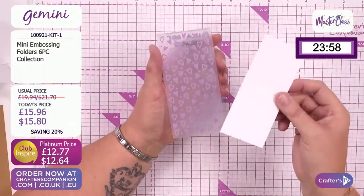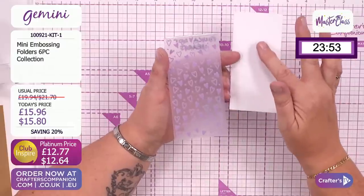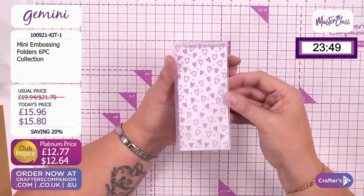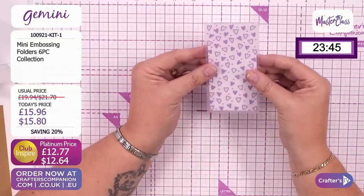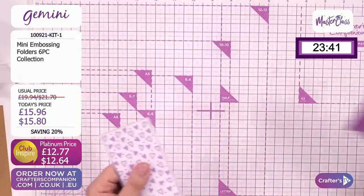So my card's white on both sides, it doesn't really matter. But if you were embossing, for example, a piece of Centura pearl, you'd want the nice coloured pearl side facing the coloured side on the embossing folder. So we're literally just going to line that up in there and close that up. And then I'm going to bring my mini in for this one.